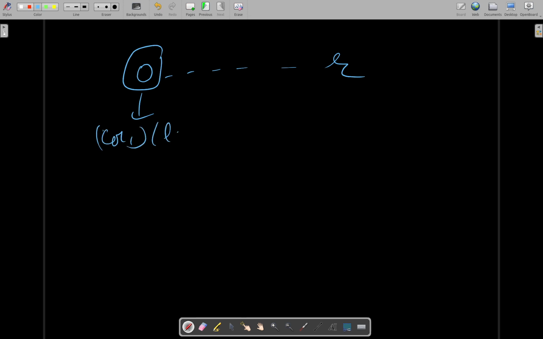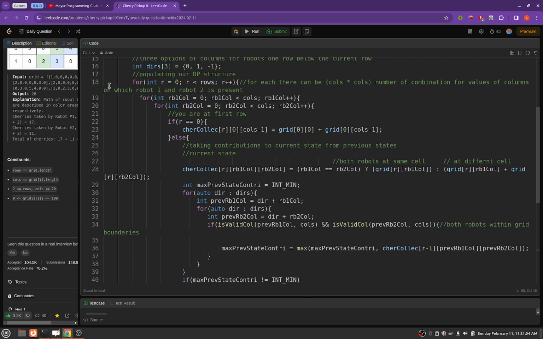Column 1 will represent the column in which robot 1 is in this particular row, and column 2 will represent the column of robot 2. In total there will be 9 possibilities for column 1 and 2 for each row. That's why it's a 3D DP that we are using. So that is how we'll be solving this particular problem.